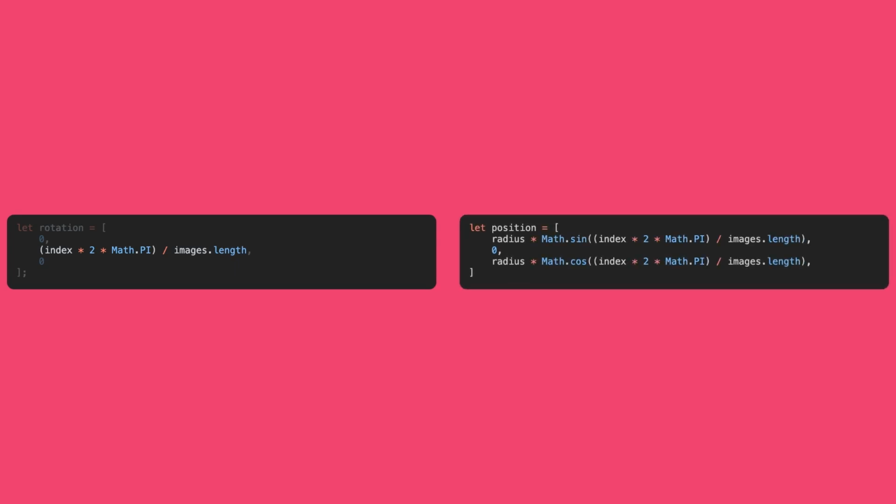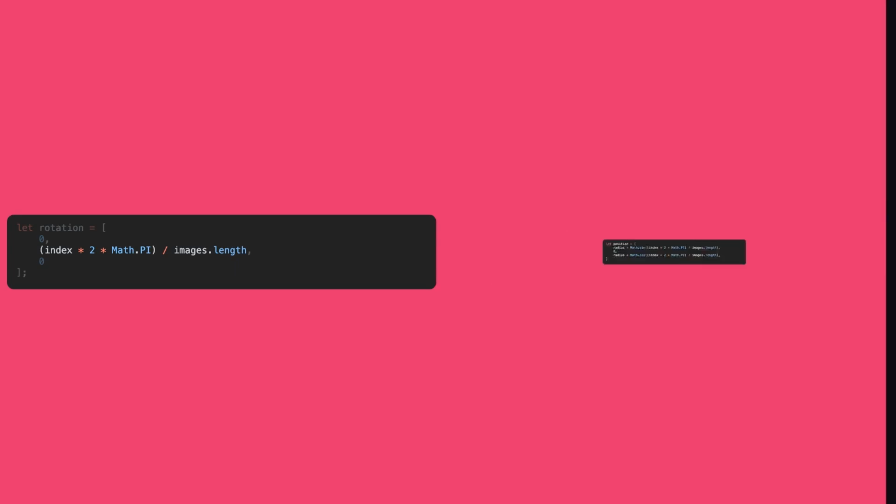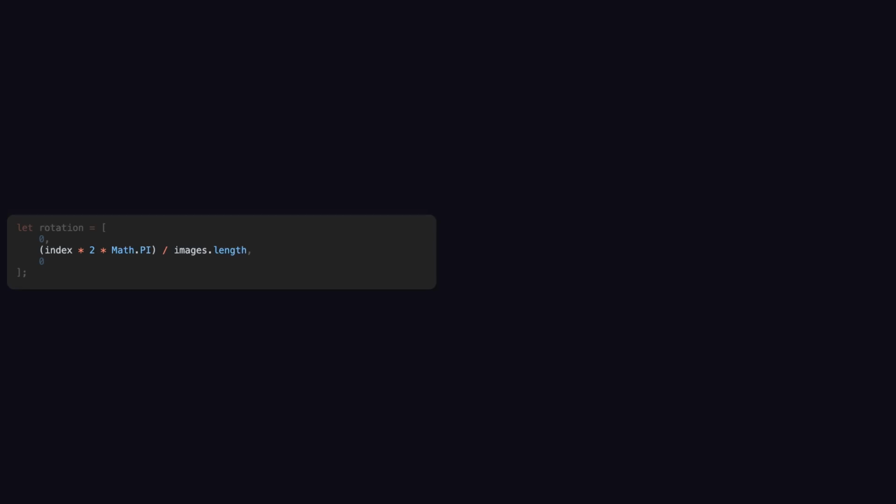Only that this time we don't want to move the images on either the x or z axes and instead rotate them only on the y axis. This makes a lot of sense if we visualize this. Both the other axes would affect images in a way we don't want it to spin. And as I already said, the formula is almost the same as for the position.